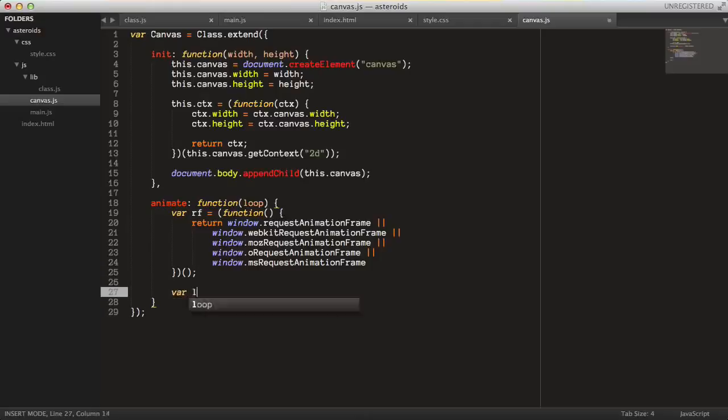And then we create a loop function that we call L for now. Inside here, we will call the parameter function here. And then we say ref L, and we have the self canvas, where self here is a pointer towards the instance.